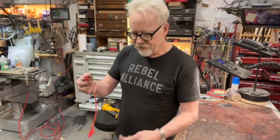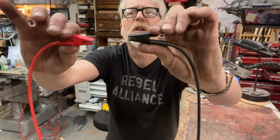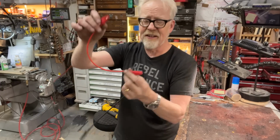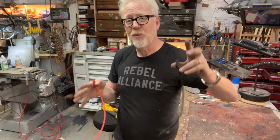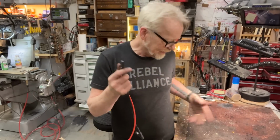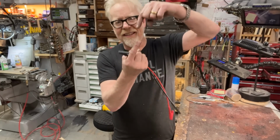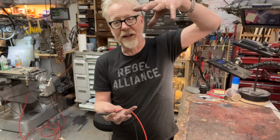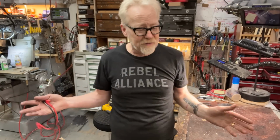These clip leads, which were also recently sent to me by a fan, were not used for clipping wires and connecting their continuity. They were used for holding some screws in place, long screws in the motor while I was taking it apart. Alligator clips are ideal for such an execution. I had this long screw holding the whole motor together and I don't want it to fall out and I don't want the motor to separate out and all this stuff to go flying.